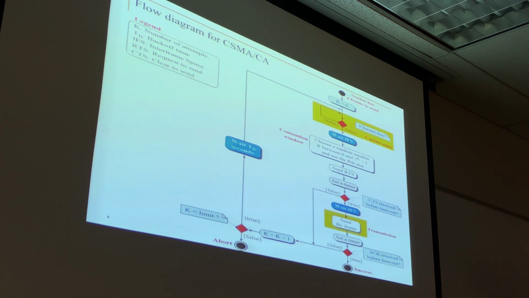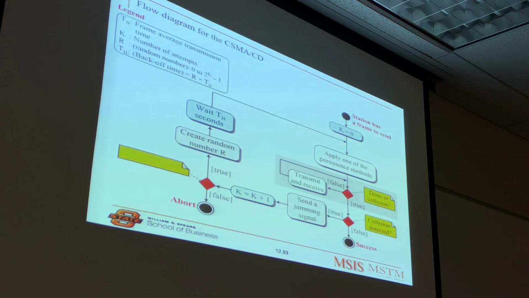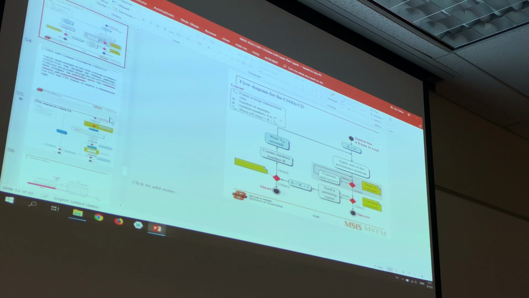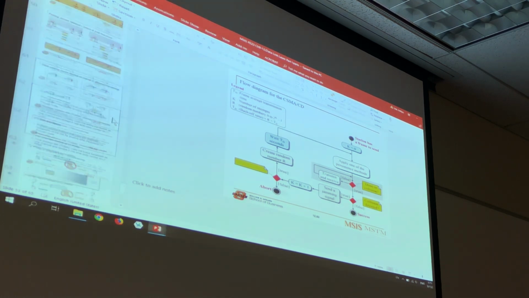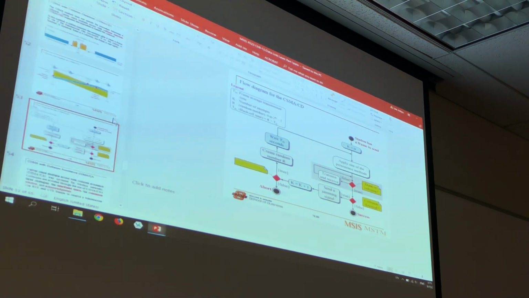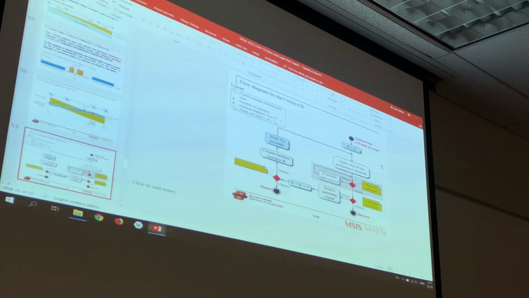So there are some specific rules that you need to follow, but that's the general idea. Just transmit whenever you have something to transmit. If there's a collision, step back, retransmit as soon as you are ready. No, this is CA again. Where's CD? Maybe I didn't put it because you don't really need to remember the exact steps, but this rough idea of how it flows should be enough.